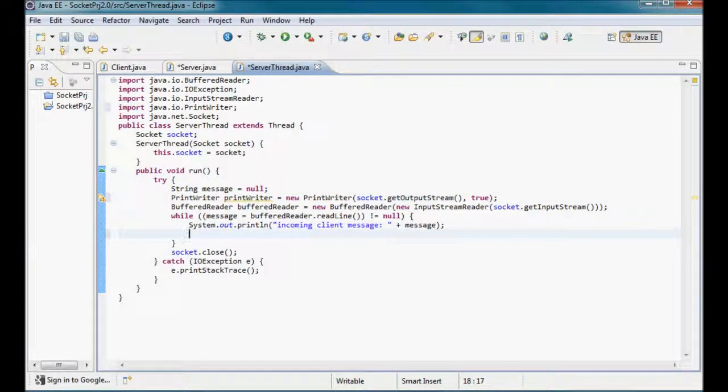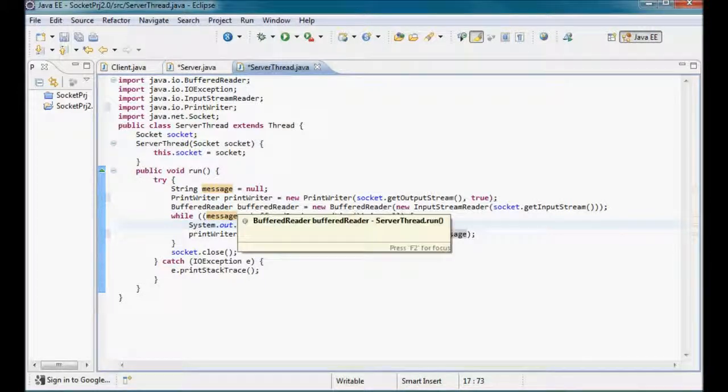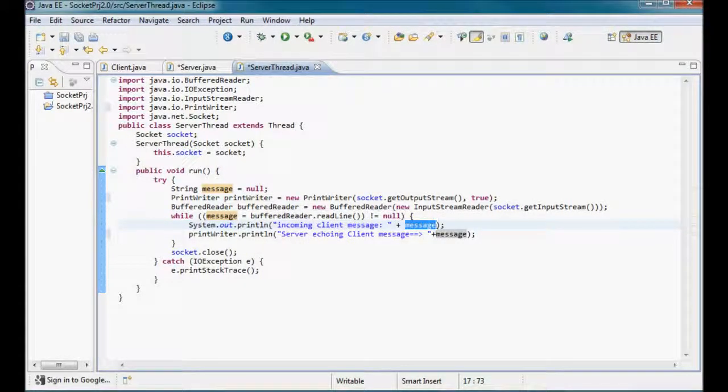I'm gonna use the print writer to do a println, server echoing client message, and the message that was initially received from the client, which is this message, picked up through the bufferedReader.readLine.